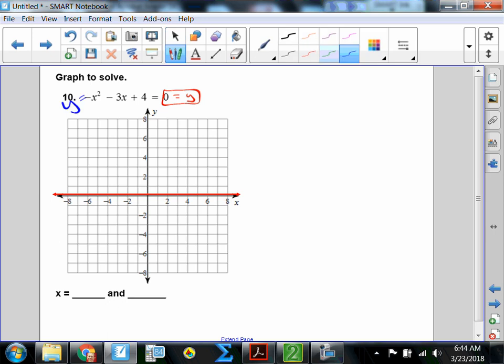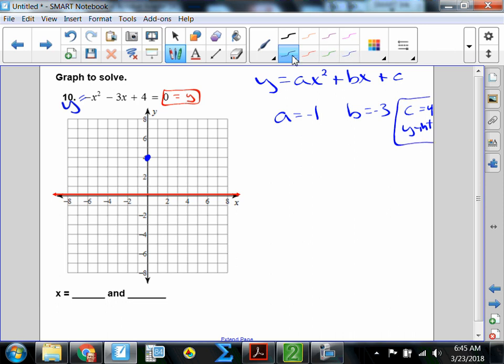Y equals. That matches y equals ax squared plus bx plus c with an a value of -1, a b value of -3, and a c value of 4. Now when it's in standard form, the c value actually tells you the y-intercept, so I know there's a point right there at 4, because if you plug in 0 for the x's, you get 0 minus 3 times 0, which is 0, plus 4, which is 4. So I know that point. So that's helpful, is that the c value gives you the y-intercept. So that's really all I need the c value for.